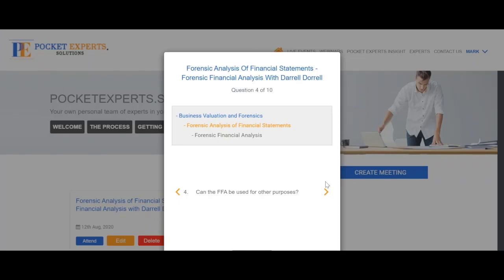Additionally, the typical accountant without forensic knowledge would not even know when or whether or how to apply the forensic techniques. Is this a good time? Is this a bad time? What data do I need, etc.? And so there's incomplete knowledge with respect to them, and they don't have the ability to interpret it and then apply the techniques that are essential and requisite in even basic financial analysis.